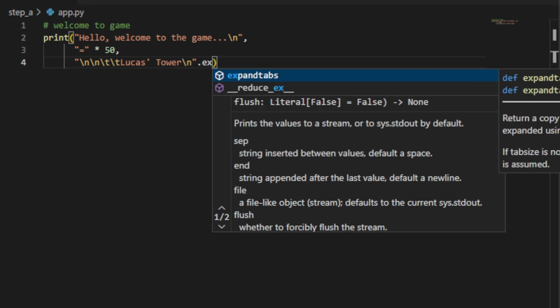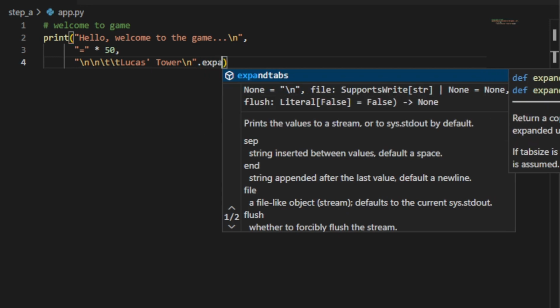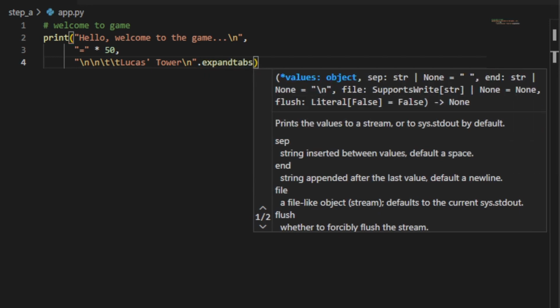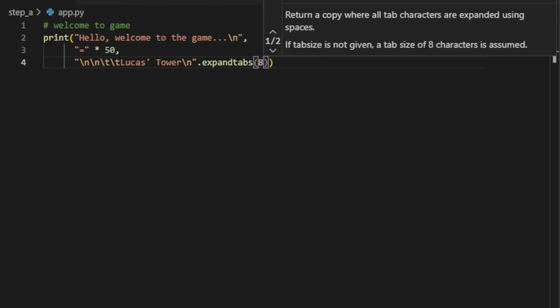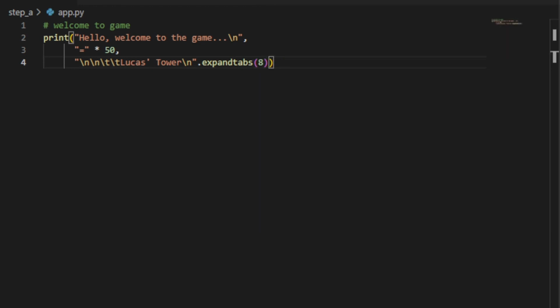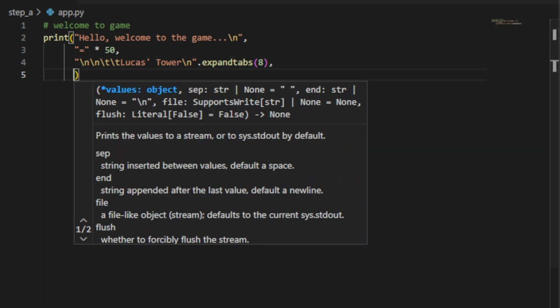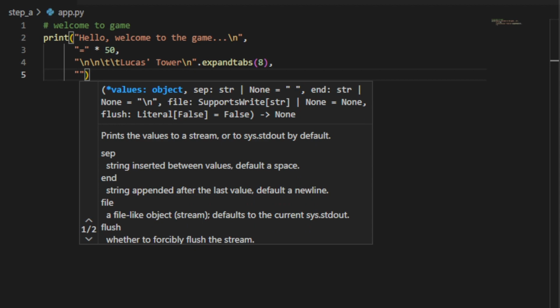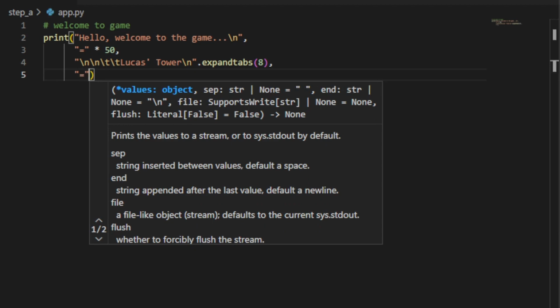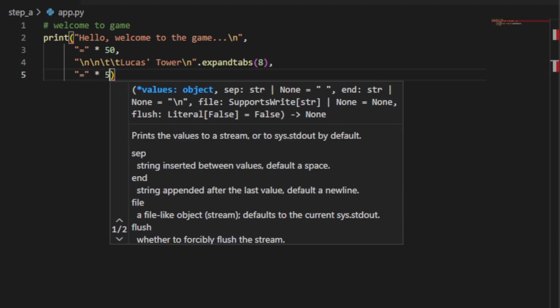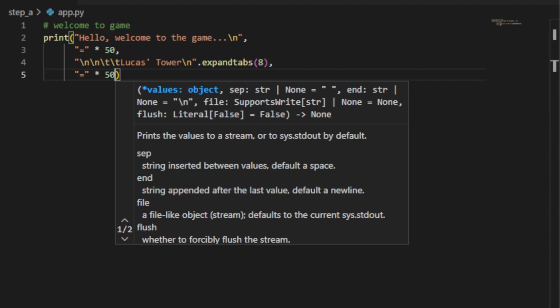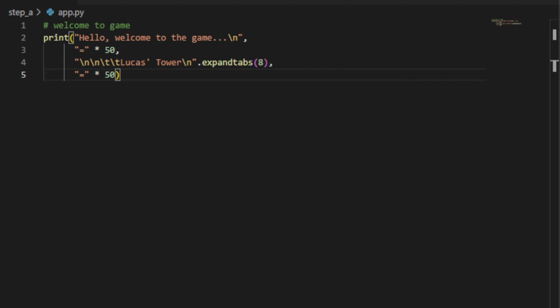Let's see, and we're going to expand the tabs, which is the backslash t. And let's use 8 characters as our tab positions. And we'll put in one last divider. All right, and there you go.